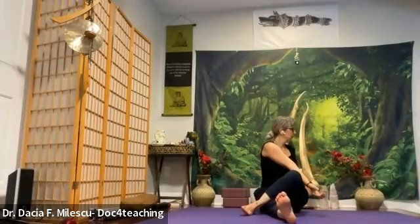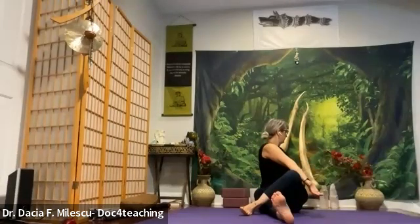Gently come up, bring the knee up and take this right foot over the left thigh. Left elbow to the outside of the right thigh. Lengthen and twist. Look over this right shoulder. 4 deep breaths. And twist.